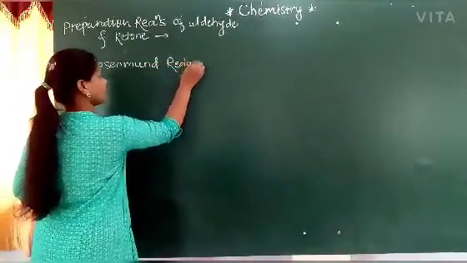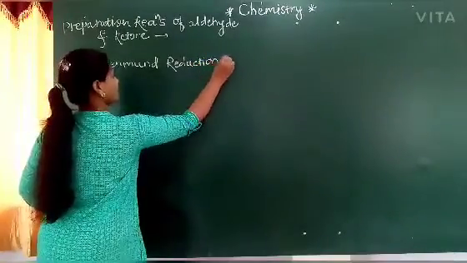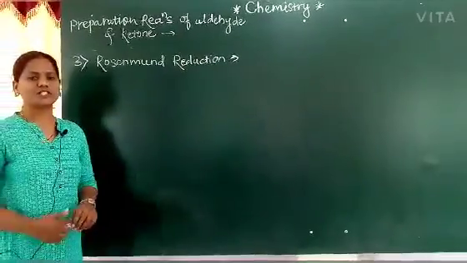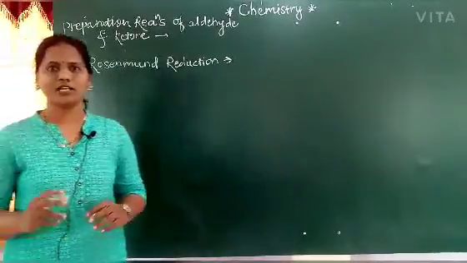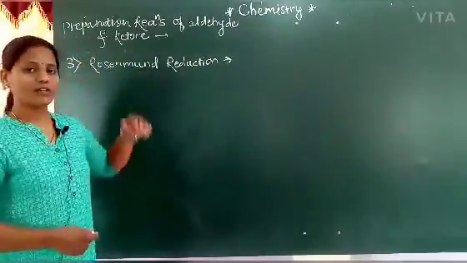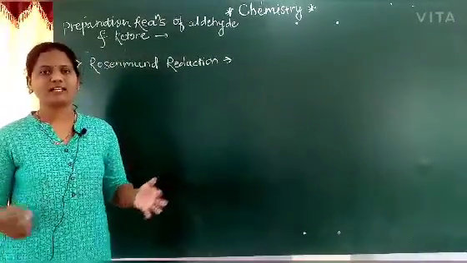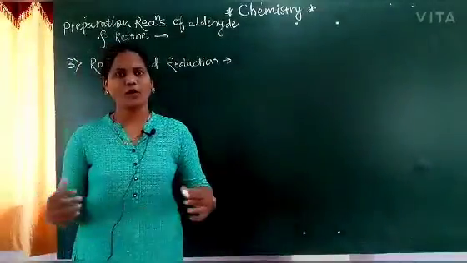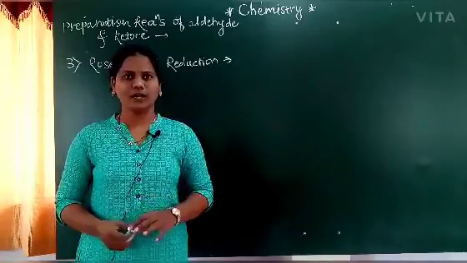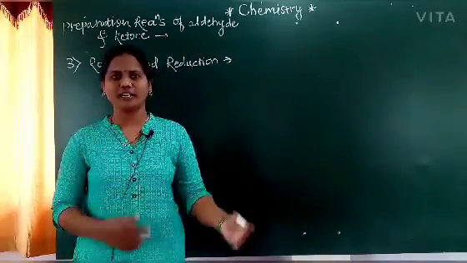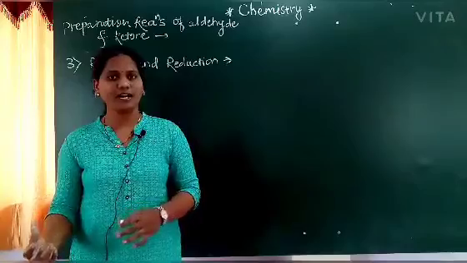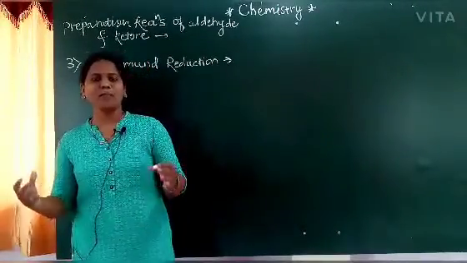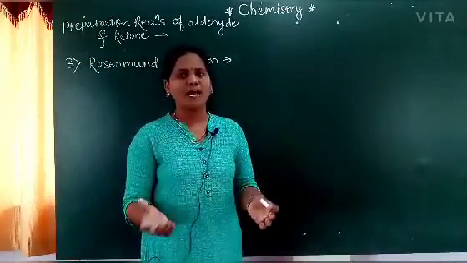Now in this, reduction takes place. What is meant by reduction? Reduction means addition of hydrogen atom. But the addition of hydrogen takes place on what? The addition of hydrogen atom takes place on acid chloride, or it is also called the acyl chloride. When acyl chloride undergoes reduction, it forms the corresponding aldehyde or ketone. But this reaction takes place in presence of palladium with the help of barium sulfate.